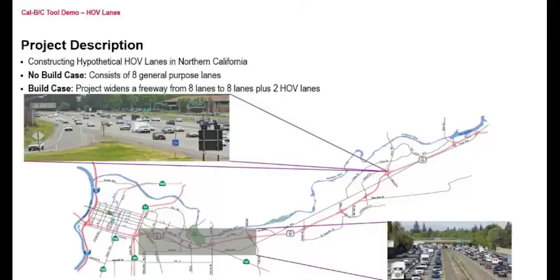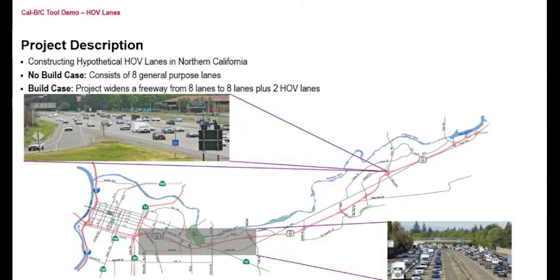So the first example I wanted to show is an HOV project, and this is kind of a hypothetical project, kind of not. We stole an example we used for District 3, Sacramento, several years ago. So this is US 50. The data is old. The project costs we've changed. So don't believe that this is really a real project. We've just tried to come up with something that is believable and credible as just a hypothetical example.